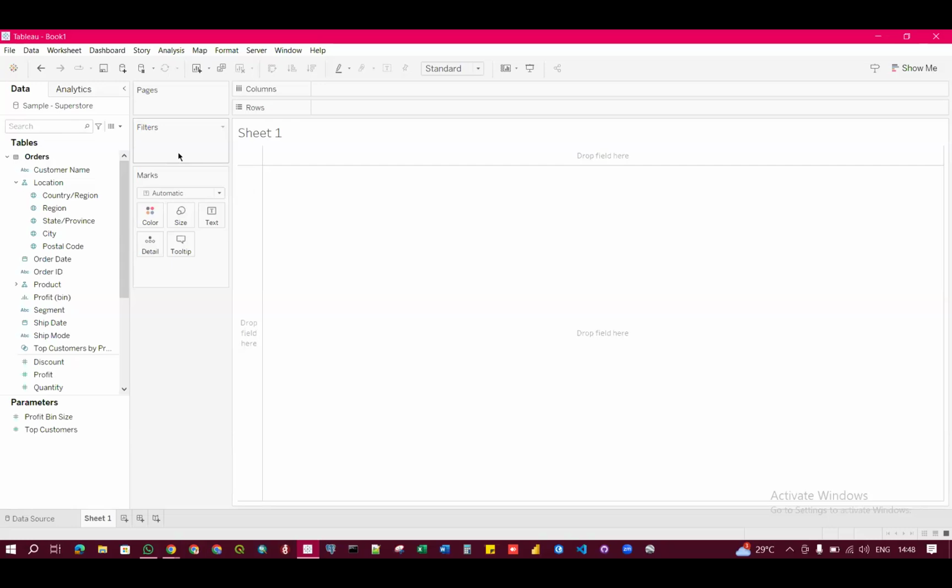Now, if I'm interested in seeing just a month, the simple process is just for me to pull my month's card into filters. So I'm just trying to explain how the filters work. The filters allow you to see one thing at a time, something of interest to you. For instance, I want to see just January.